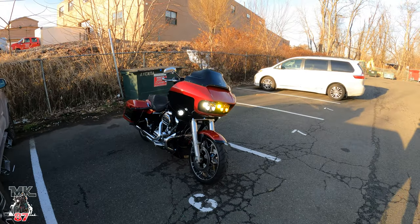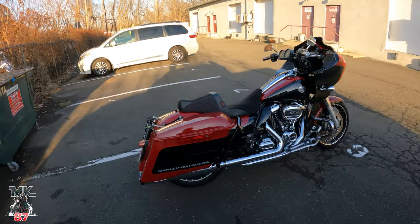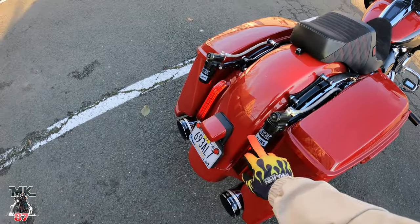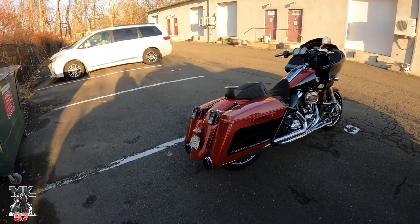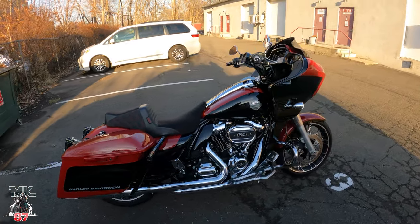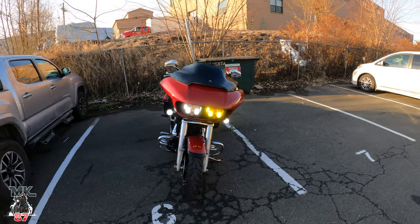Nice pretty little girl right here. You got the Screaming Eagle and all the suspension right there I was talking about. Like the way that's exposed in the back. Really nice. That's my 2021 Road Glide Special.